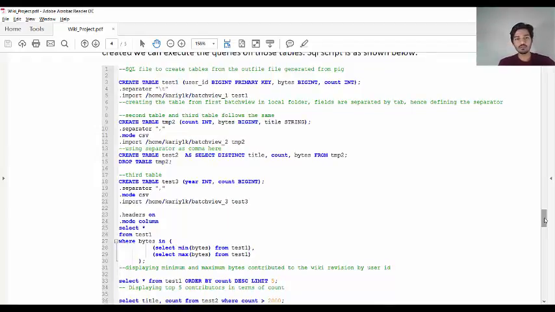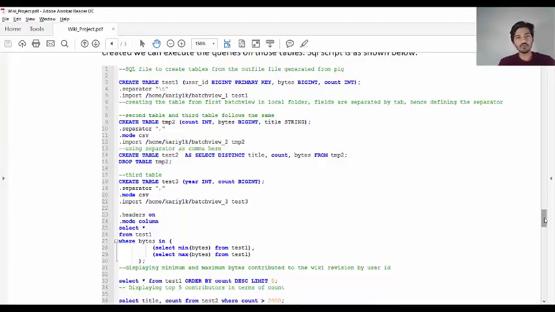In the first table, the first field will be user ID. The second field will be the bytes, the number of bytes that the user has contributed, and the third will be the count, the total sum of the bytes contributed.